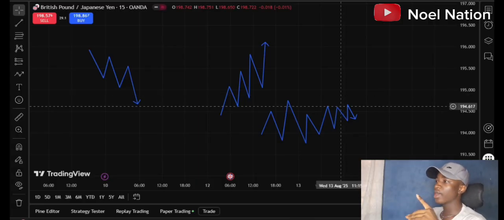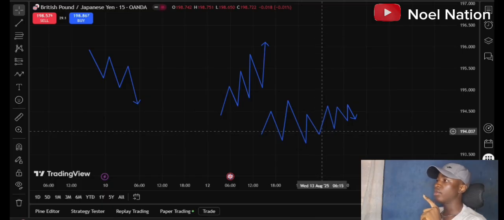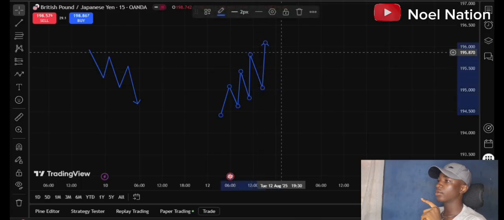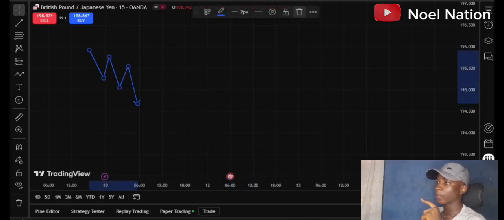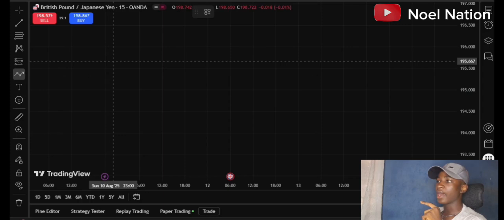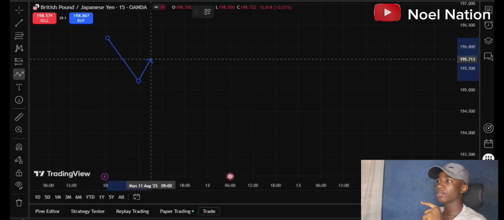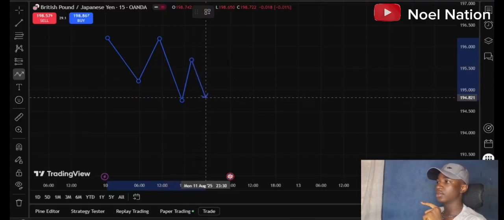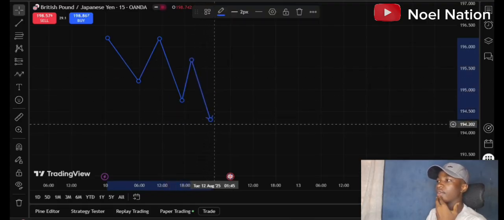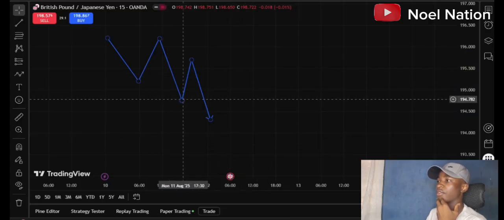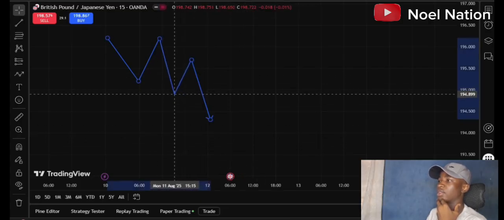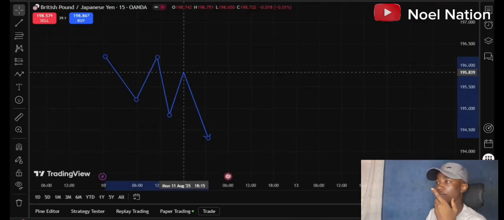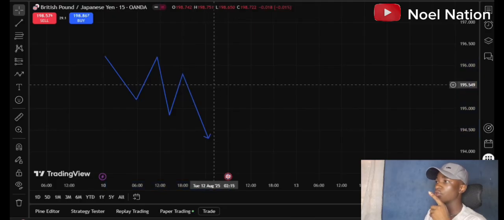So let me show you guys a strategy you should practice with the use of trend lines. So number one, let me clear all of this first. Hold on a bit. Remember, I said the act of breaking lower lows and lower highs is called a trend, right? So what if you are just coming and you see the market has already moved to this particular level like this already? What do you do as a trader? Since you know it is a trend, you want to join the trend.